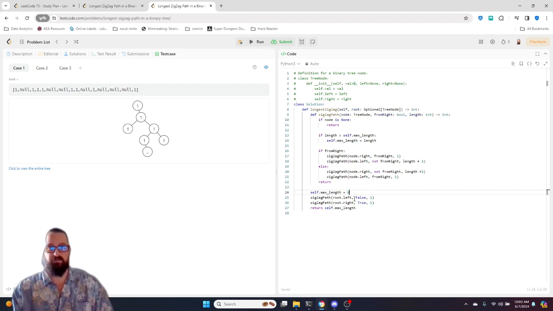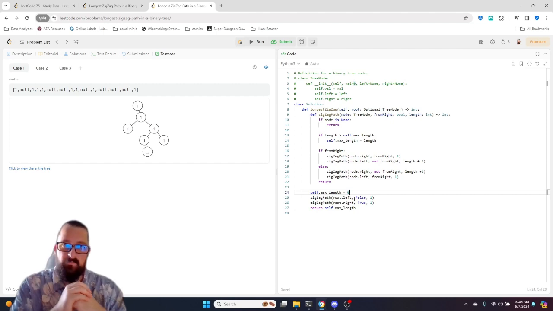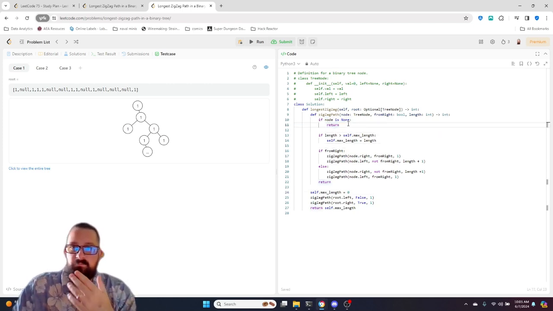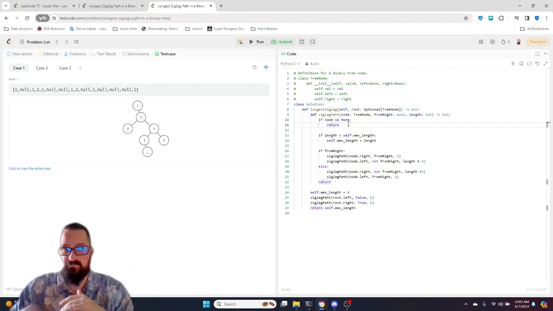If there's only 2 nodes, then we know the max length is 1, because you have either a left zigzag with a length of 1 or a right zigzag with a length of 1. And then if you have more than 2 nodes, then you get into the actual programming. So if this node is none, we return nothing. Do nothing, just get out of here, end the recursion.